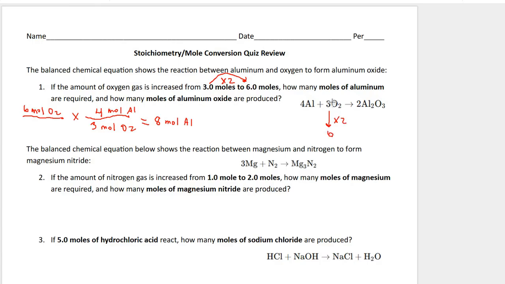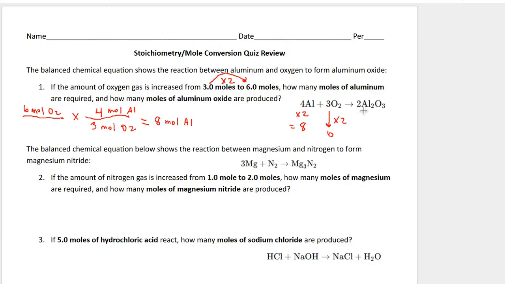All right, well now, all you got to do is do the same thing to all the rest of them. So 4 moles is not enough to react with 6 moles of oxygen. To find out how many moles of aluminum we need, we just got to also multiply it by 2. And 4 times 2 equals 8. And if you look over here, that's exactly the same number we got when we did it the right way.